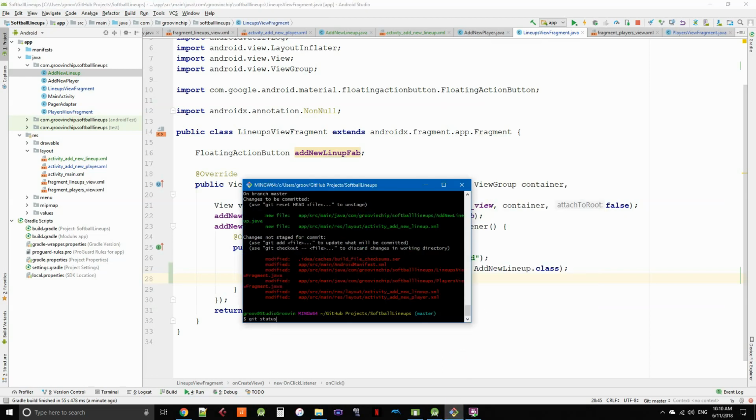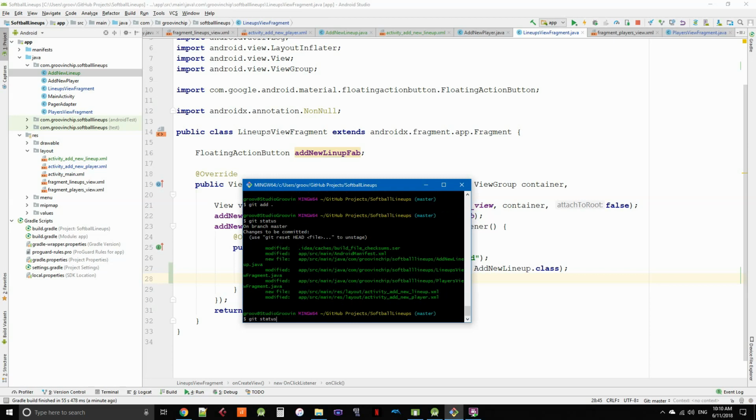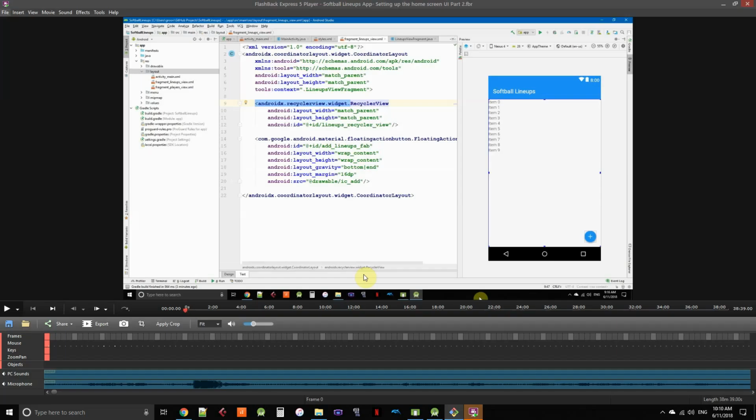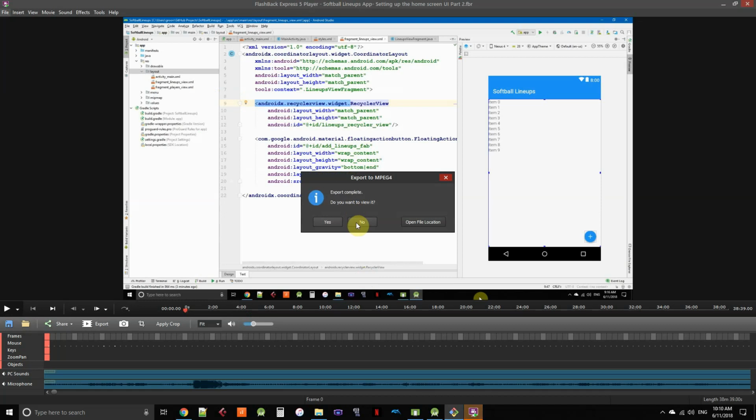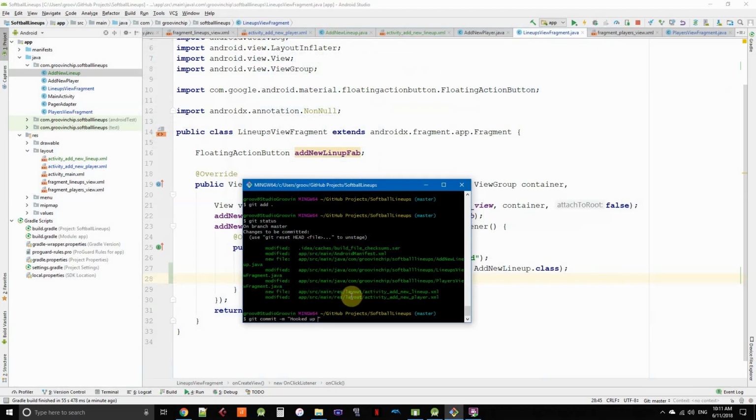Commit everything to Git, using the console this time. Whoa, okay, that was the previous video rendering in the background.